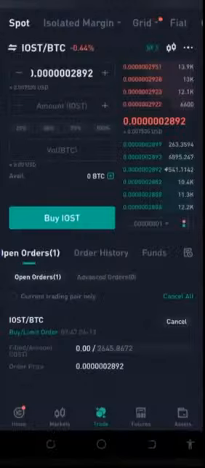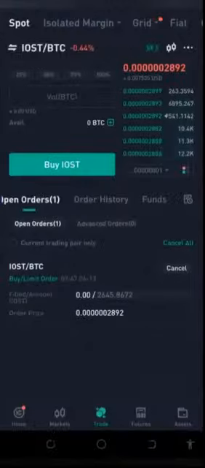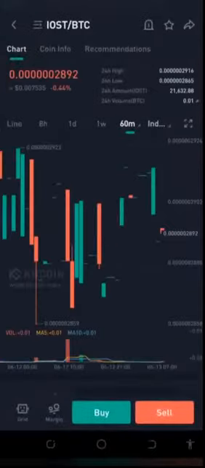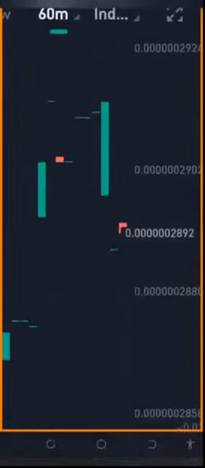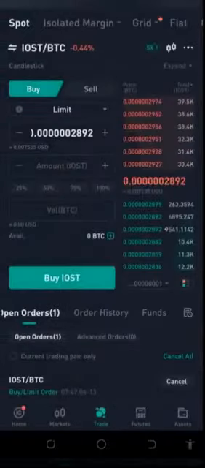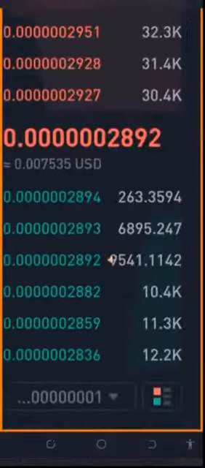KuCoin. So I'm seeing that this is going to take a while, because if I go to the candles, if I go to the charts, you see where we are. Can you see where we are? This is where we are. It's still in the red. That's the red candle there. Still in the red. That means that we need it to go down a bit. So if it's going to go down a bit, you can see we're on the third leg.